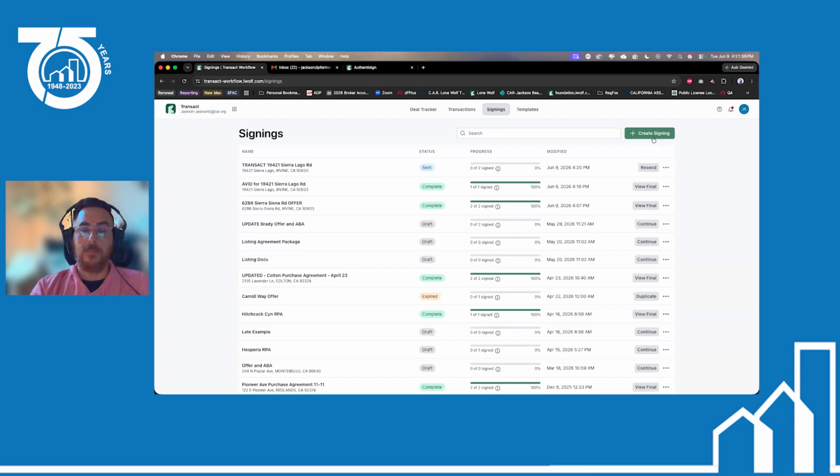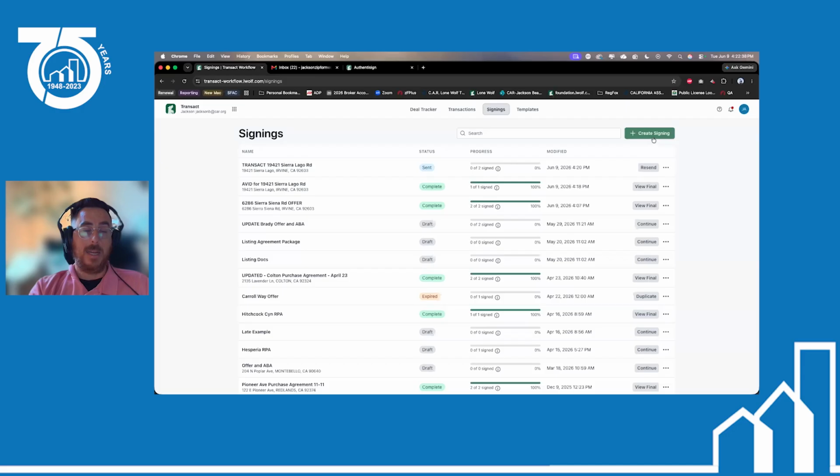Any other questions here? At this time, Transact is only integrated with Authentisign. DocuSign will be integrated at some point. It's not integrated right now. Zipform has DocuSign and Authentisign integrated in. Transact is working on the DocuSign side, but right now, the deep integration with the signing platform with Authentisign is already there. It's already built in. It's baked in there. I highly suggest that you try jumping on the Transact wagon. I do not think that you will regret it.